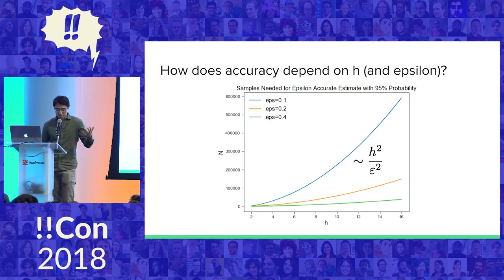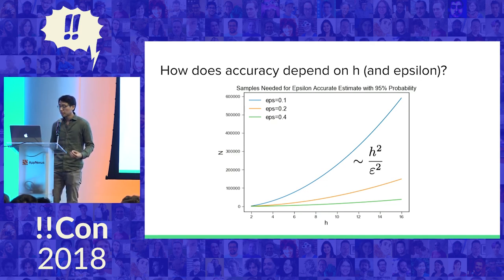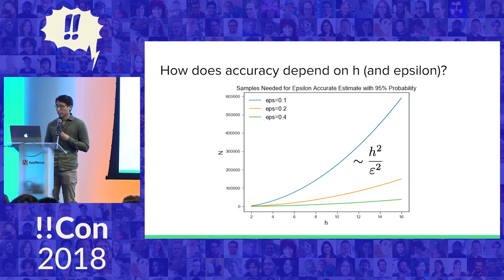We can ask this question again: on a good day, small h, on a bad day, big h, how does this affect the number of samples I need to throw to achieve some level of accuracy? Here are three lines denoting different levels of accuracy: 0.1, 0.2, 0.4. On the x-axis now it's h, the height of the square, and the y-axis is still the number of throws we need. We see the scaling is quadratic, something like h². We have the same phenomenon where every extra decimal point in h requires two extra zeros in samples. It turns out h² over ε² is roughly the correct asymptotic formula, but I won't be able to convince you because I'm roughly out of time.